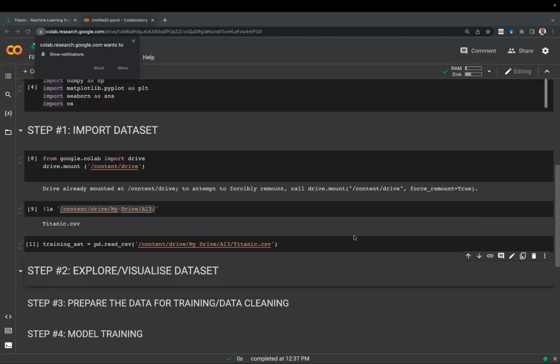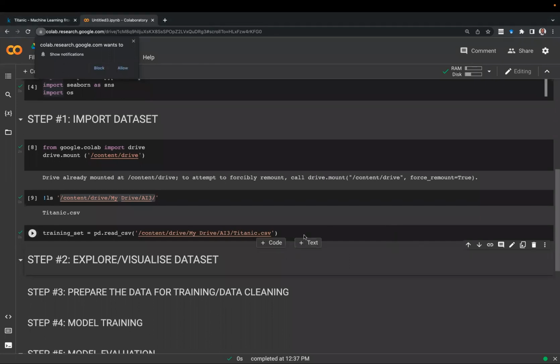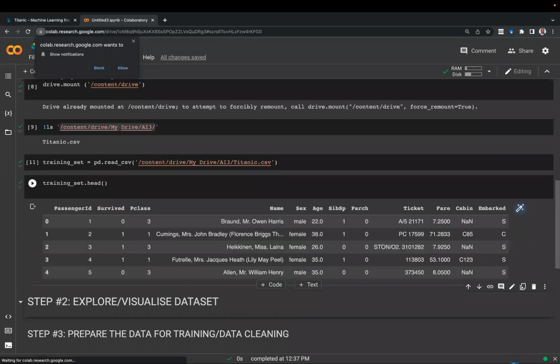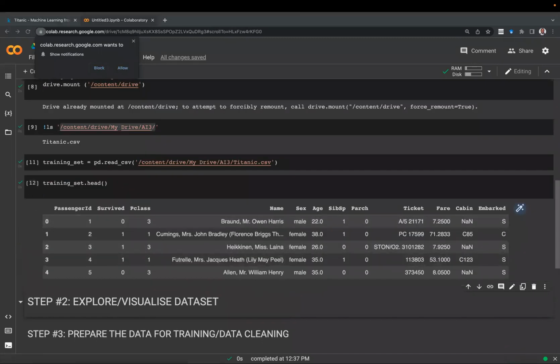In order to actually visualize that, we can just have a quick look at the data where we can say training set head, or we can look at the first 10 elements of the training set.